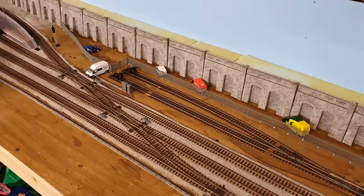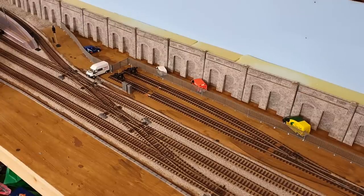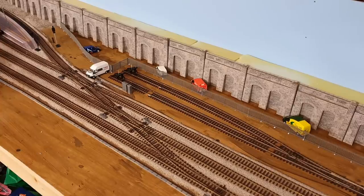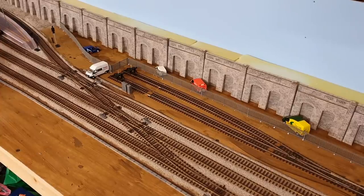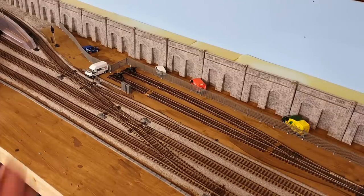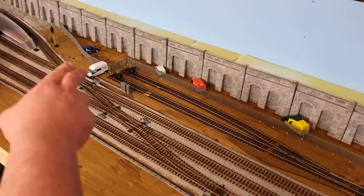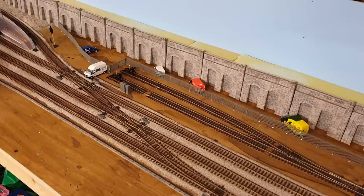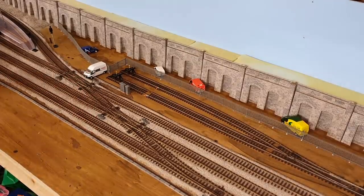Right, so that's the fence drying nicely now. I'm just going to leave that 10 or 15 minutes with the rocket card glue to dry enough so I could risk knocking it. So in terms of the ground cover next up, the bit next to the station, that's just going to have normal ballast as a continuation of the station up until the Network Rail van.